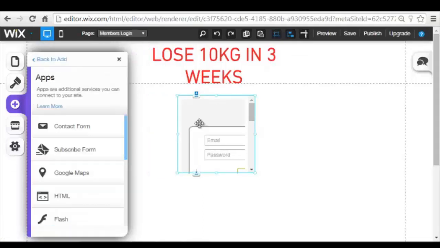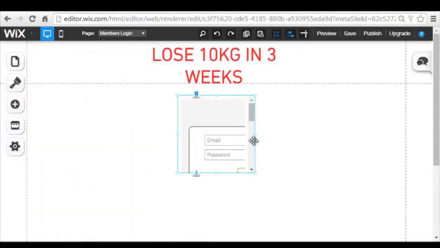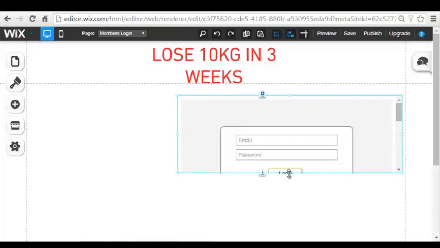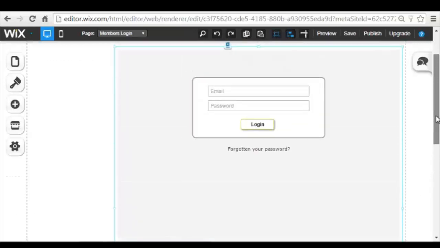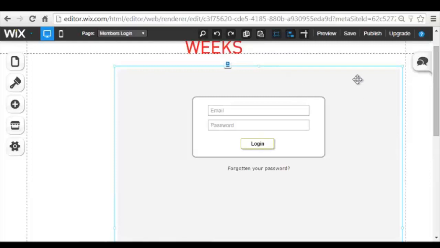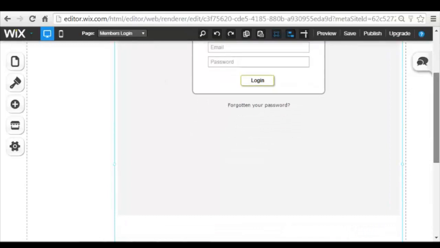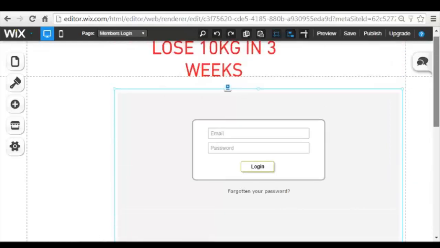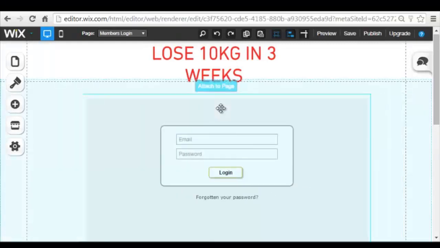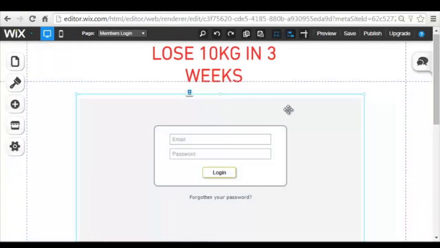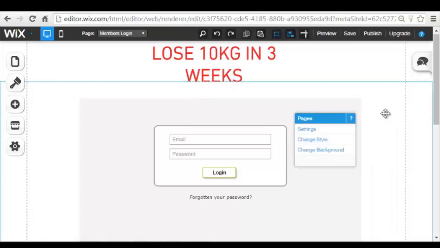Then close this down and open it up so that it fits your page. So you just want to open this box up to the right size. You'll know when it's the right size because the bar to scroll will disappear from the little box, okay? And then place it exactly on the page where you'd like it to be. And there it is, that is integrated into your website.